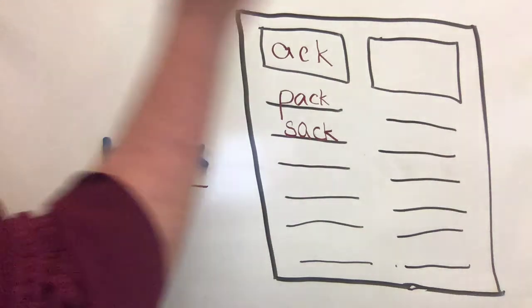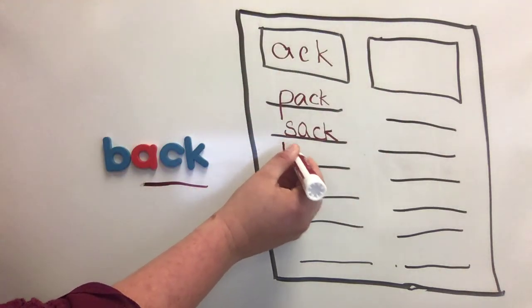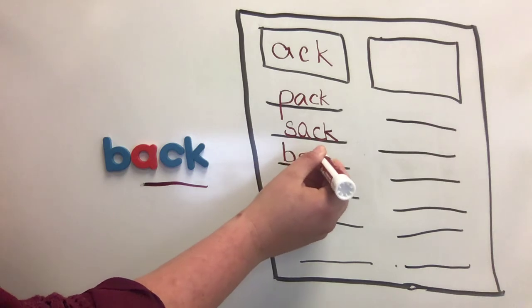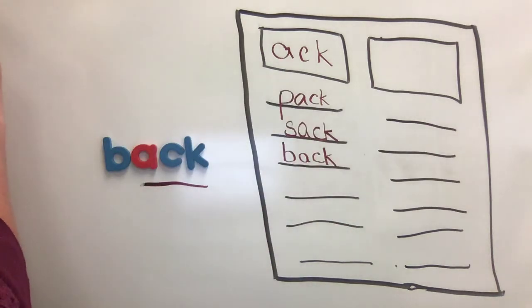Now we're going to write the word back, and I'm going to make the sounds. Please watch. B, a, k, back. Go ahead, you're going to do this as well with your pencil on your paper. Press pause, and then when you have finished writing the word, as you sound out each letter while you're writing, go ahead and press play again.